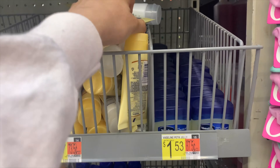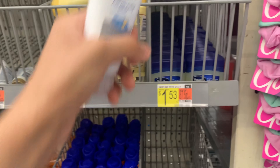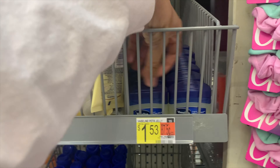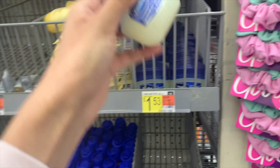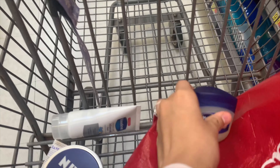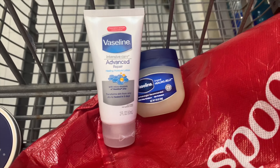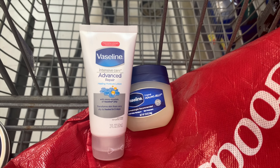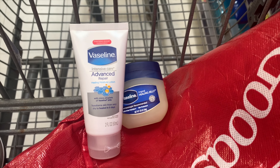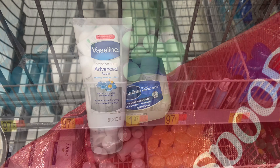I was really excited to pick up this Vaseline Shopkick bundle. Buy one Vaseline lotion at $1.47 and one Vaseline jelly at $1.53 — you'll pay exactly $3 out of pocket. Submit to Shopkick for 900 buy kicks plus 80 scan kicks, totaling $3.92, making this a 92-cent money maker. Note: the lotion doesn't work for scan kicks, so you have to scan a full-size lotion, but the jelly does work.